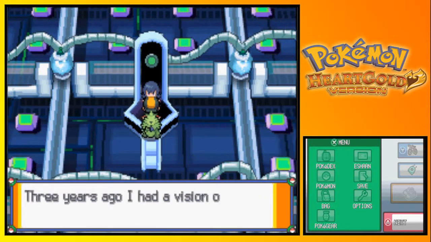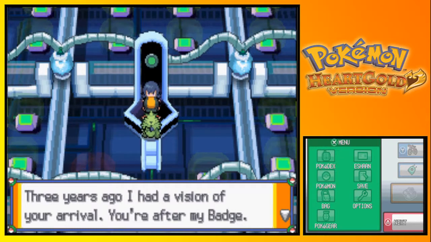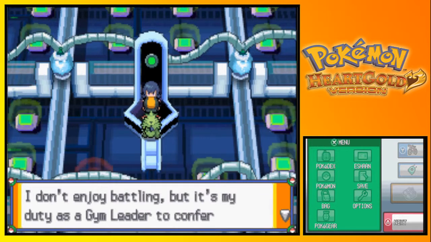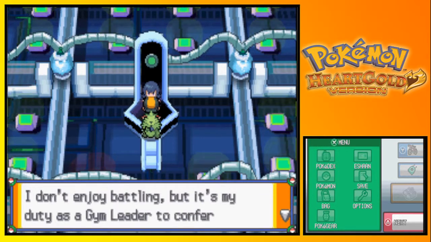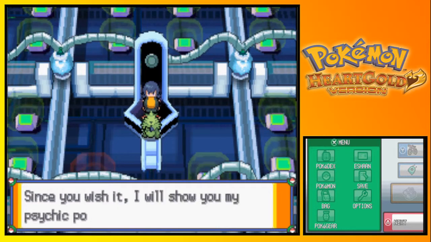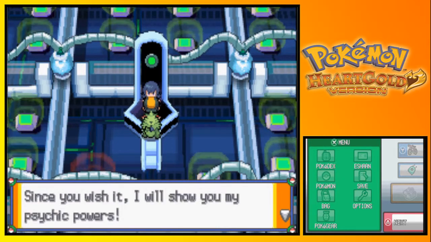I knew you were coming. 3 years ago I had a vision of your arrival. Oh, okay. You're after my badge. Sure. I mean, that's the only thing here. I don't enjoy battling, but it's my duty as a gym leader to confer badges on anyone who has proven him or herself worthy.